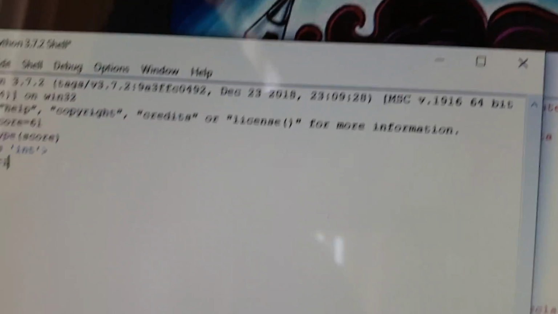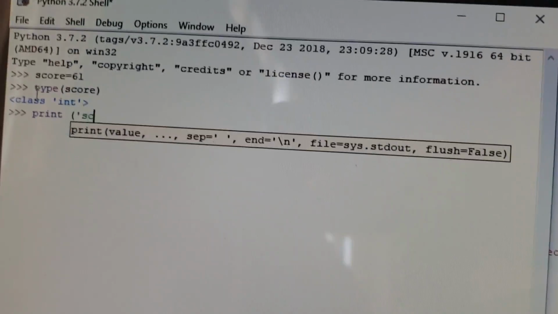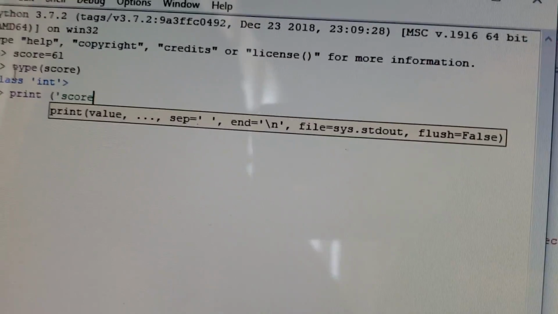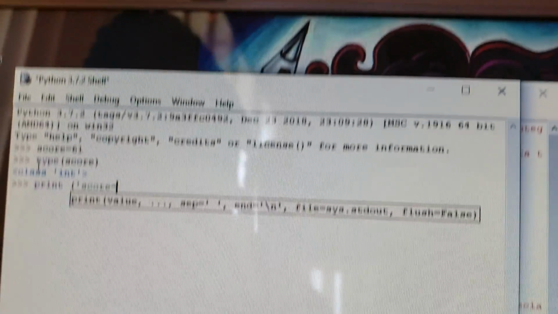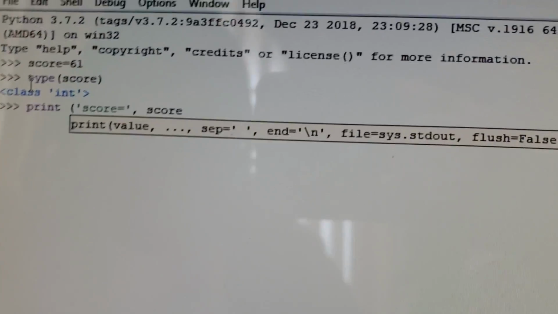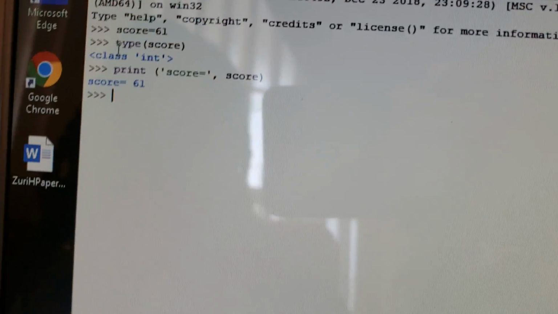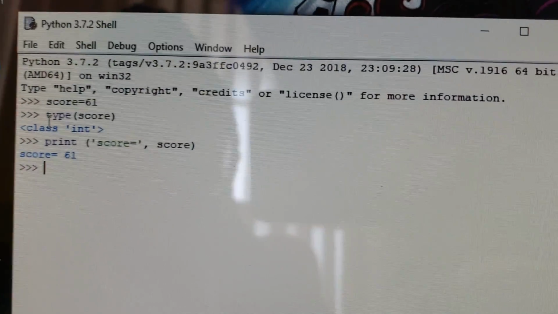Now I want it to print using a string. I asked it to print score, because that's the only way you'll know what the value of score is equal to if we were to run the program.